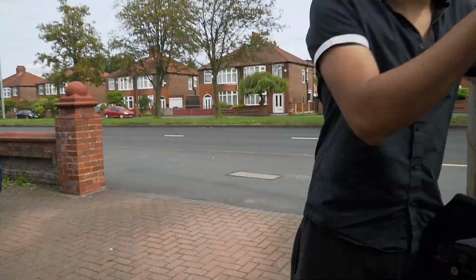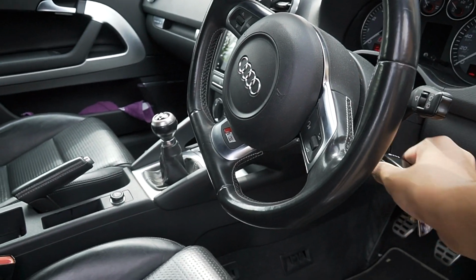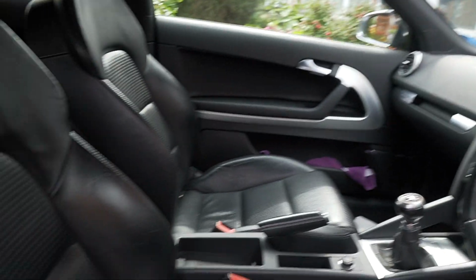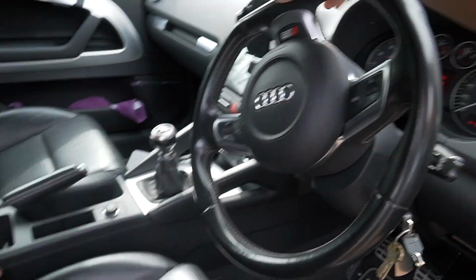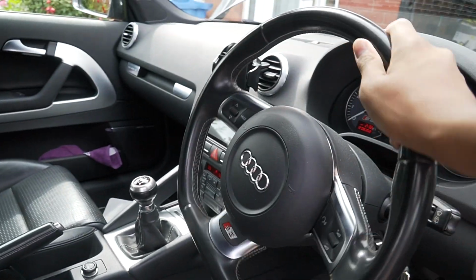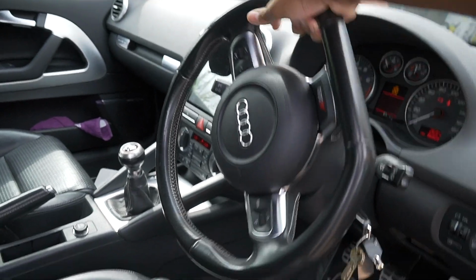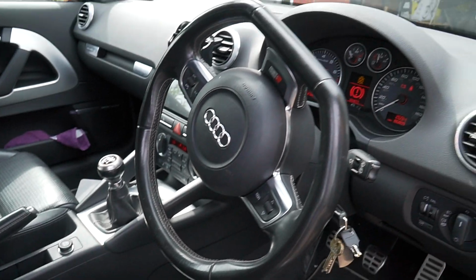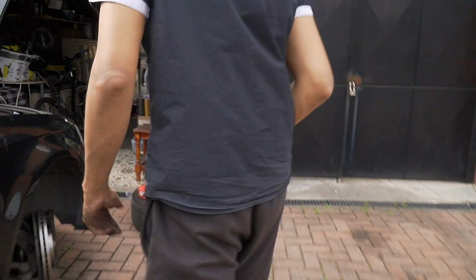Put the key in, Sadiq, and then rotate it left. That's it. Yeah, rotate that left. Left, left, left. Keep going all the way. Whoa. Yeah, that'll be alright. Take the key out and let's go. Ready? Come on. Put the key down.